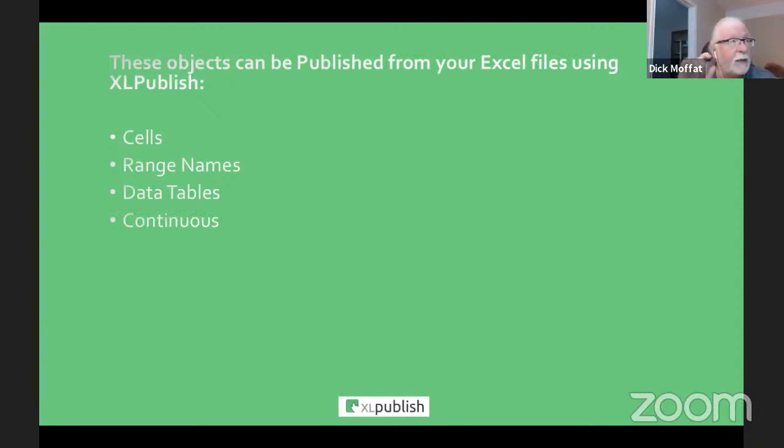Every one of these types of objects can be published on a continuous basis, is the term we use. That means that if you want to, you can say, I want to keep 24 copies of what I publish, because the default is it overwrites the last version, right? Which is most of the time what you're going to do. You overwrite at the end of the month. This is my monthly summary. And next month, it's a new monthly summary. But by using the continuous option in XLP, which is just a couple of clicks, you can actually keep multiple versions, as many as you want.